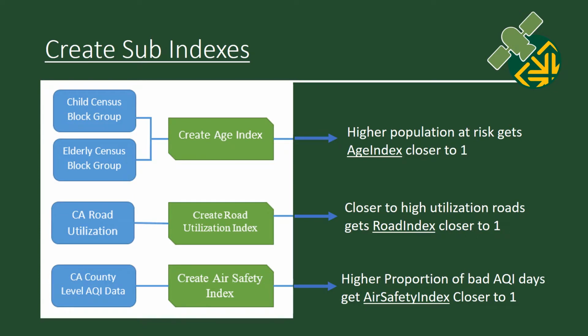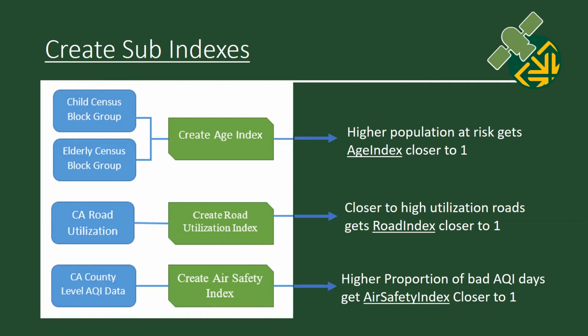To identify areas likely impacted by roads, we obtained a data set from the California government on road utilization. We used this data to identify all roads that were used at a rate higher than the state average. Then we used the GIS Near tool to determine the distance between block group center points and the high utilization roads. After the distances were calculated, we implemented a decay function to assign a road index value to all block groups within 1,500 meters. If a block group was closer to a high utilization road, it would receive an index closer to 1, and if it was closer to 1,500 meters, it was assigned an index closer to 0.